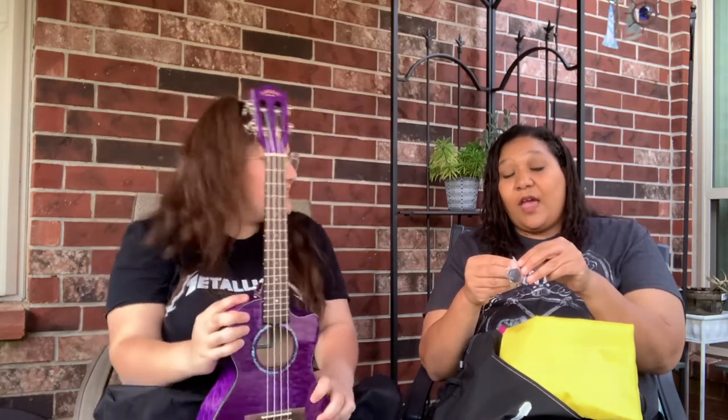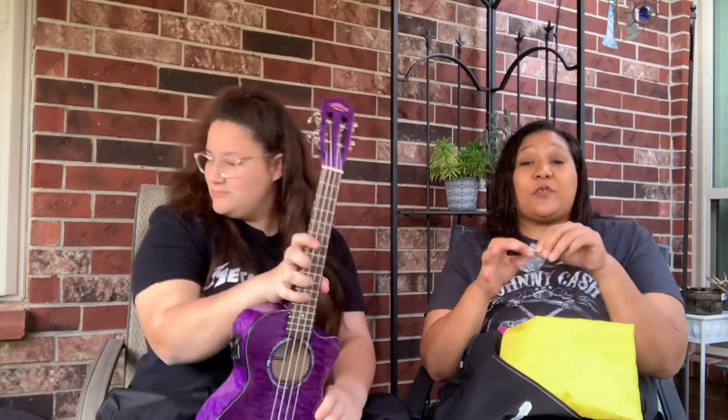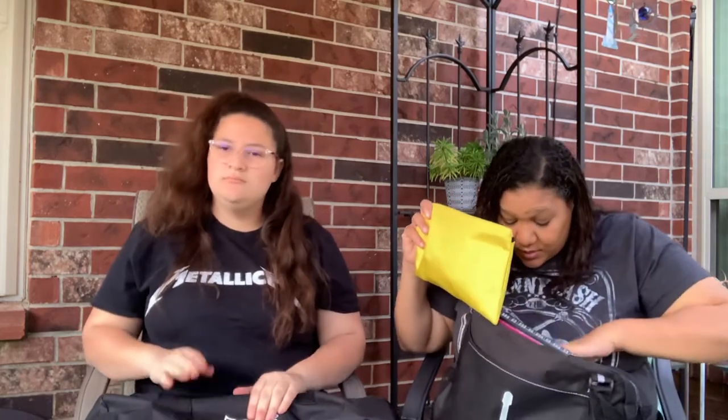A lot of times they come with straps, so you just know. Make sure you have that in your ukulele bag, okay? So that's all the stuff that I have in here. My washer looks like a donut. A little tin. Put everything back so I don't forget where it is.